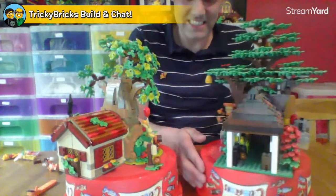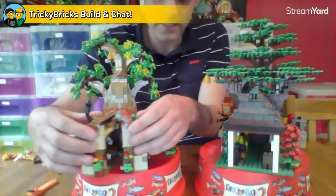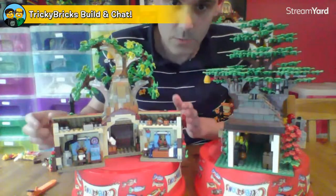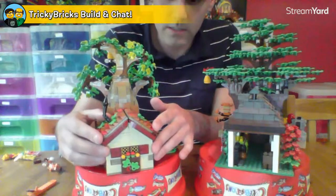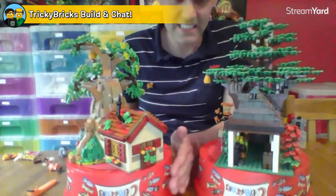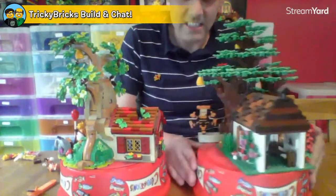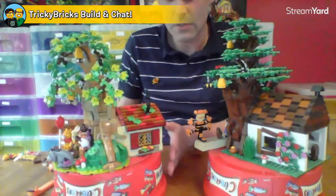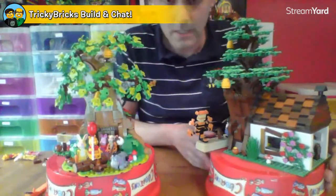Wow. So with mine, it doesn't open up like that, but obviously with the Ideas set, it opens up and reveals the whole of the inside. How fun. What a great addition, I've got to say. I'm also a fan of things that open up like a dollhouse. It's a favorite. And I think what's nice is you can display it 360 degrees. So it's totally enclosed, but it has the playability that you can open it.